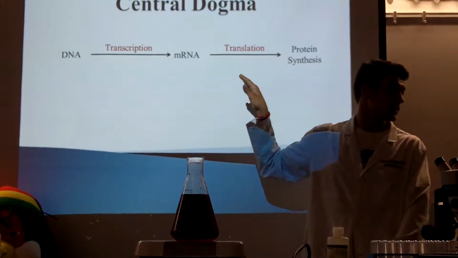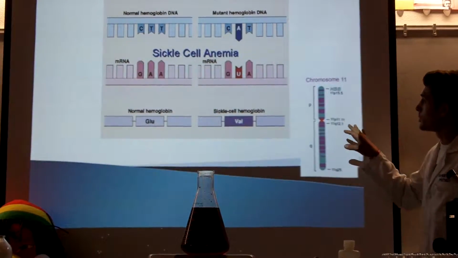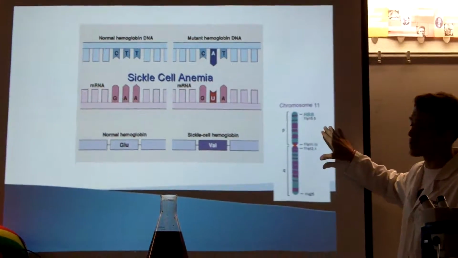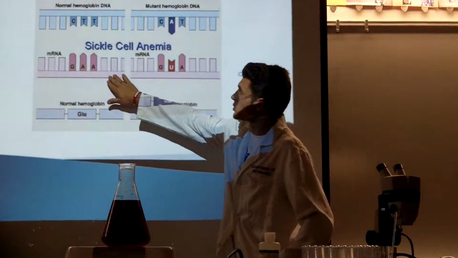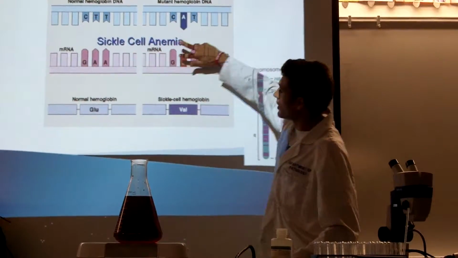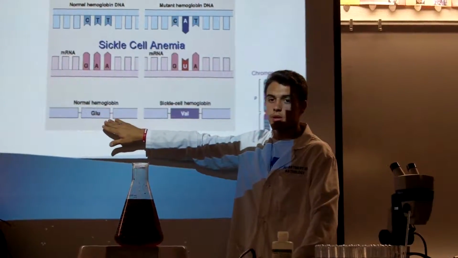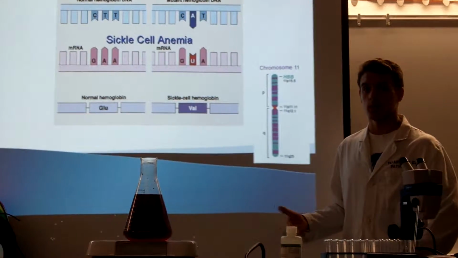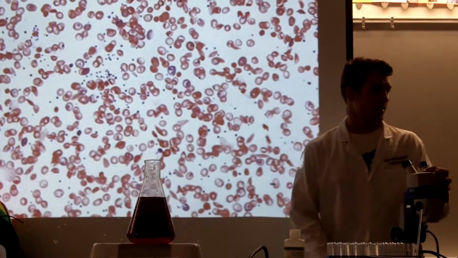With our next slide, it is going to describe our actual mutation. Our mutation happens on the hemoglobin beta gene, also known as the HBB gene, on chromosome 11. And this is what occurs with the mutation. This is in the DNA, and it's a swap between the A and the T. They switch into RNA, causing a difference in these proteins, making a mutated hemoglobin, or sickle cell hemoglobin. Now let's take a look.